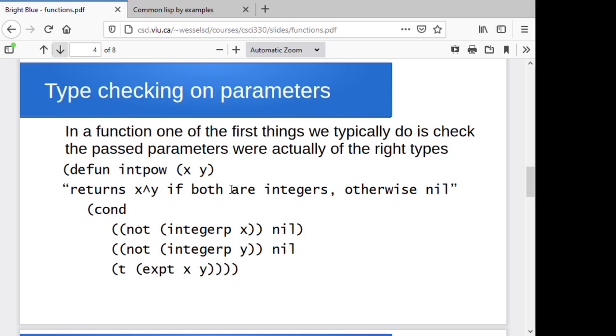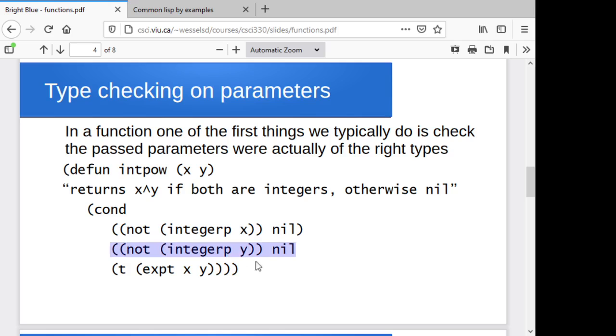Now, of course, you want to make sure that the things that you're working on actually have the appropriate data types for the operations you're performing. So usually what you're going to see is the body of the function is maybe a couple of setup steps, but there's usually going to be a cond in there that does some type checking. So let's suppose that I wanted to have a function that checked to make sure x and y were both integers, and if they are, then it's going to return x raised to the power of y. Right? So my cond is going to do the error checking first. If x isn't an integer, I'll bail out. Maybe I print an error message and bail out.